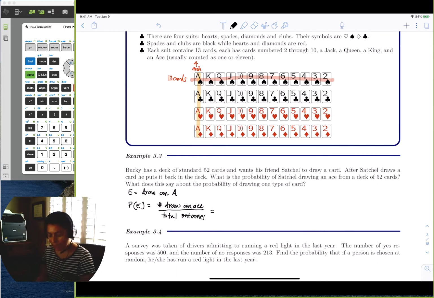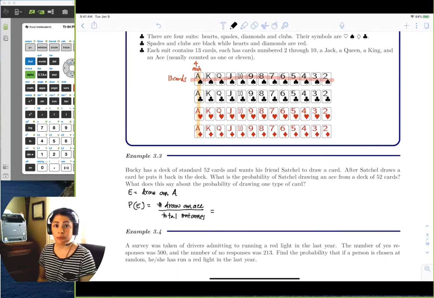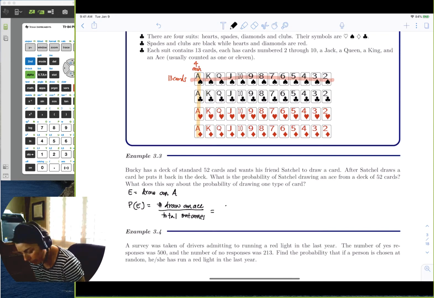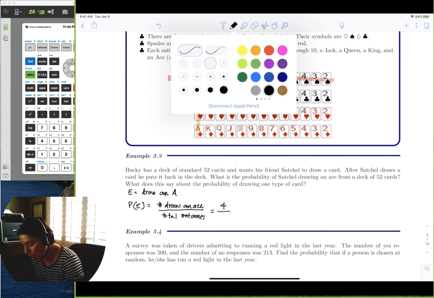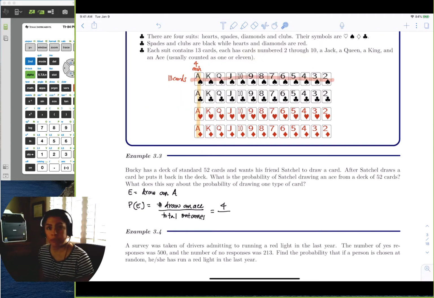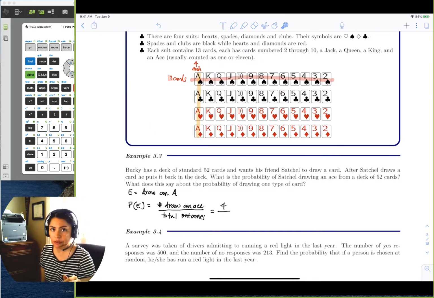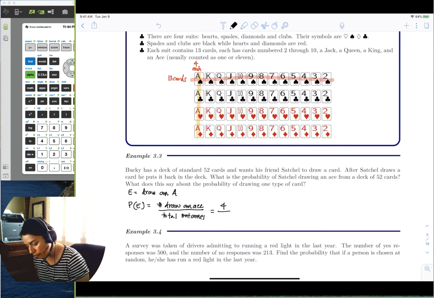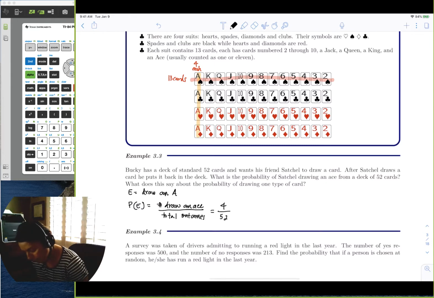Okay, so what is this? Well, how many aces do I have in the deck? Let's look at our deck. Well, we have 4 aces. Okay, so there are 4 different ways I could draw an ace. Out of how many possible cards do I have to pick from? If I go into a deck of 52, how many cards do I have to pick from? Well, any one of these. So it's out of 52. And this reduces to 1/13.